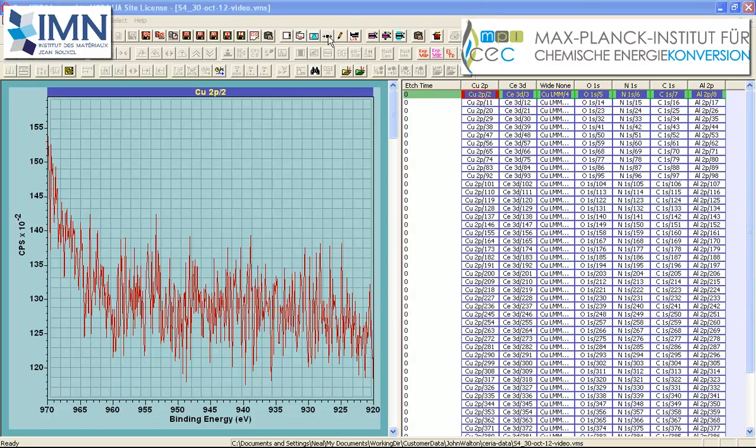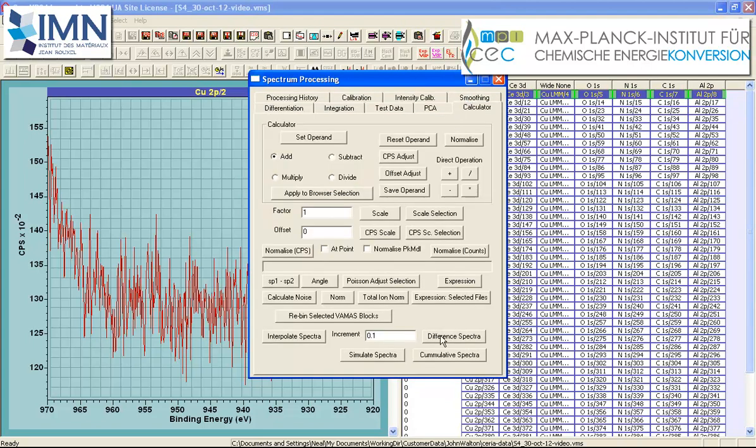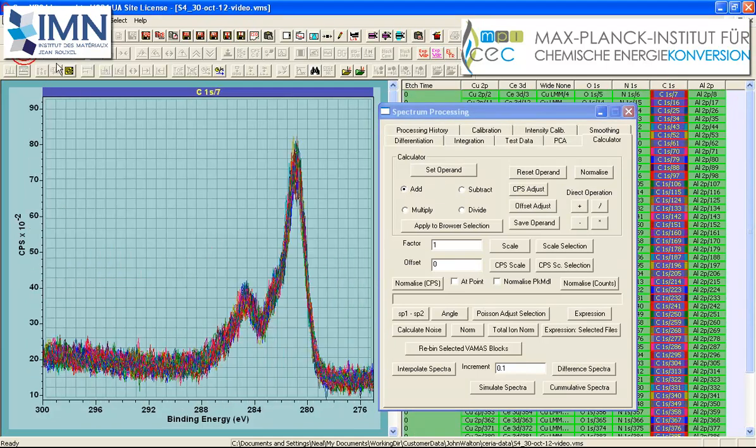The option that I will illustrate using these data is on the spectrum processing calculate property page, and it's labelled cumulative spectra. And the idea of this button is that we can sum data that are overlaid in the active tile, and the summation will be performed to create a new VAMAS file where there will be the same number of VAMAS blocks in the new file as are overlaid in the active tile, but they'll be created such that the first VAMAS block in the new file is just equal to the first VAMAS block in the old file.